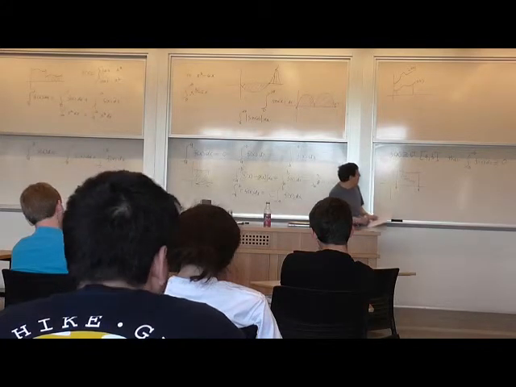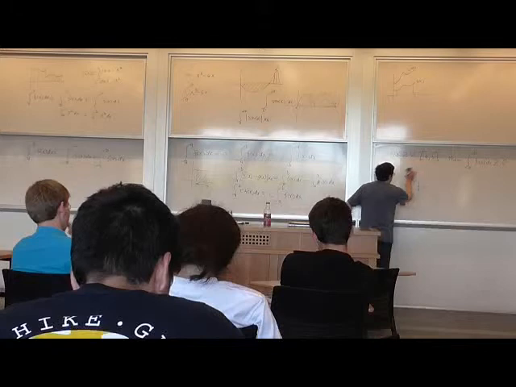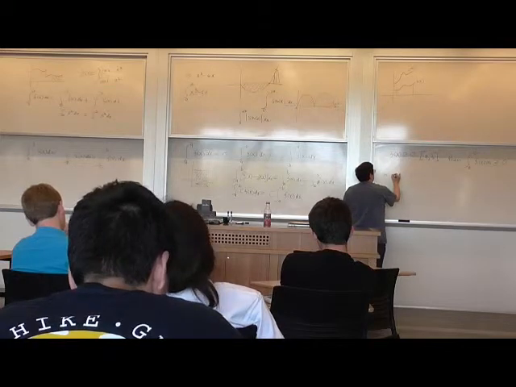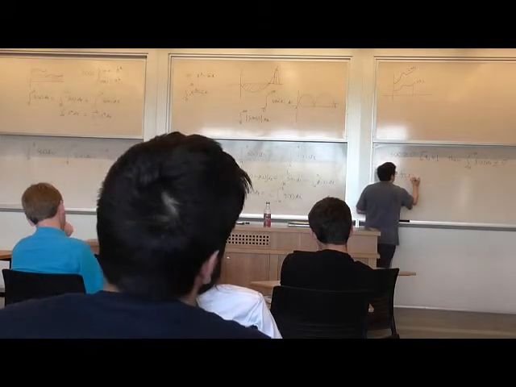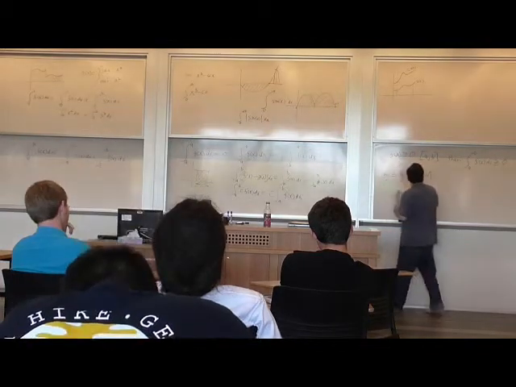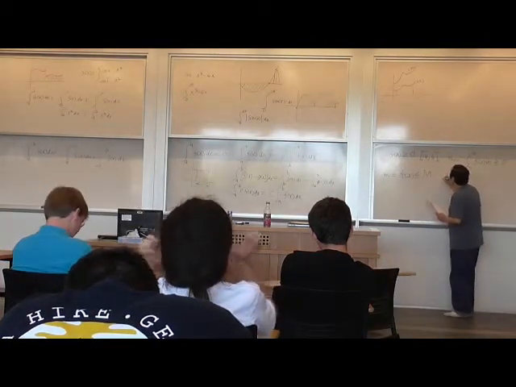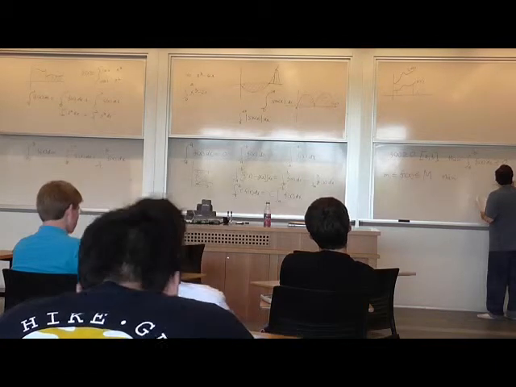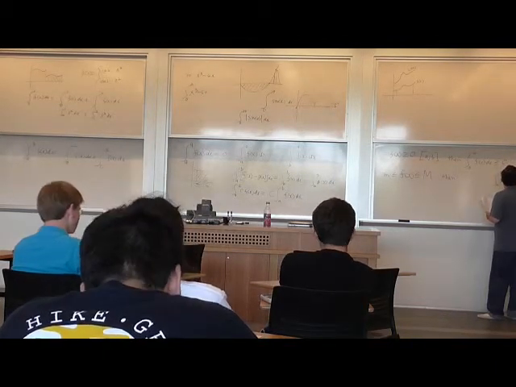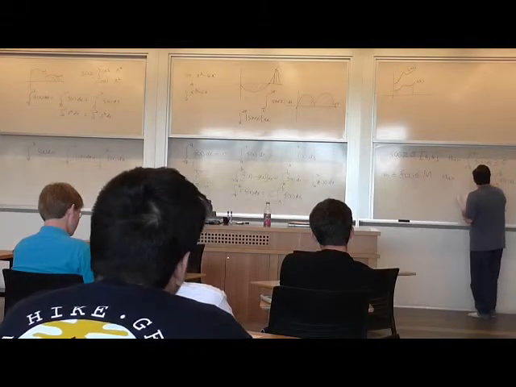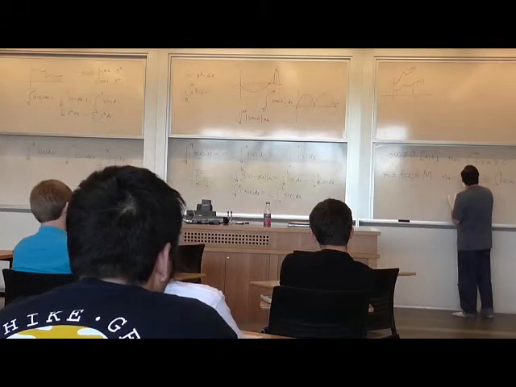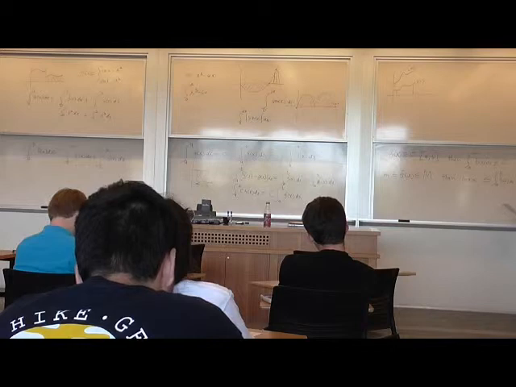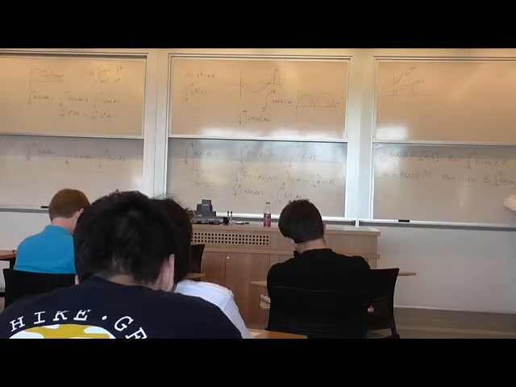Similarly, if we can bound f of x between a maximum and a minimum, then we can bound the integral by a rectangle, b minus a times m, little m. And this is kind of like what we were doing earlier, where we had an upper approximation and a lower approximation.